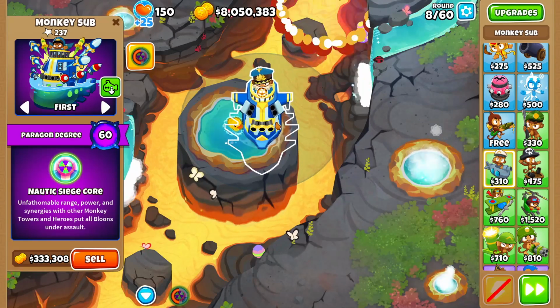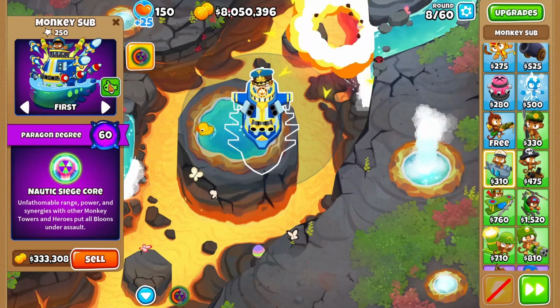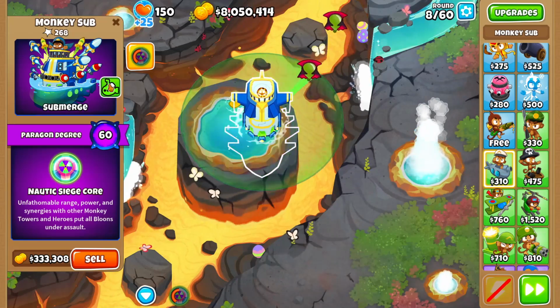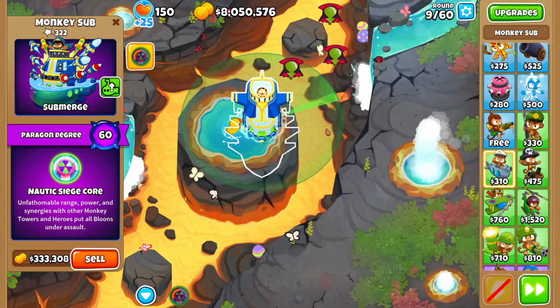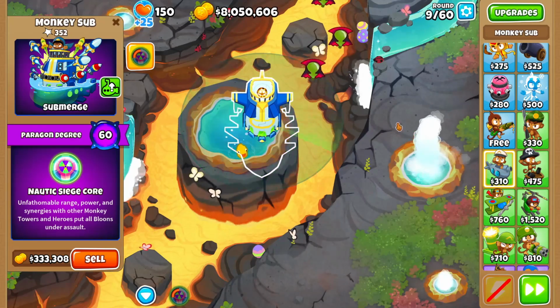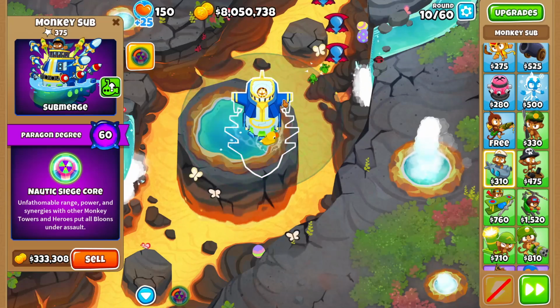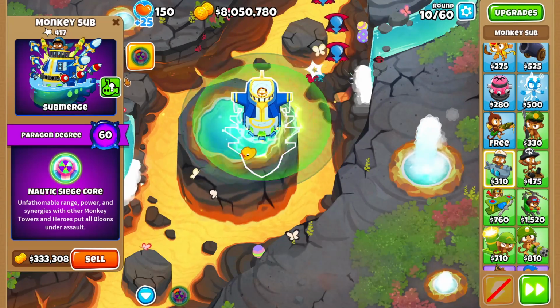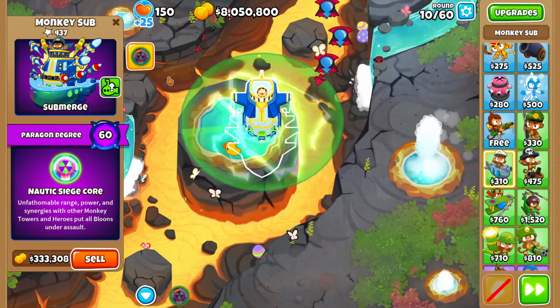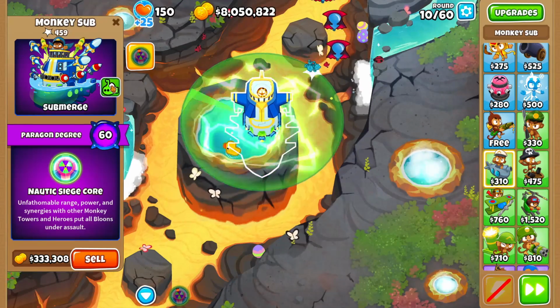So this is going to be its primary fire right here, and then let's go ahead and check it out when we submerge it. Yeah, that's so cool. It kind of acts similar to the top path Monkey Sub, which I mean, it kind of makes sense, right? Now, the big thing that I really want to check out is going to be this top ability right here. I can't wait to see what it does.